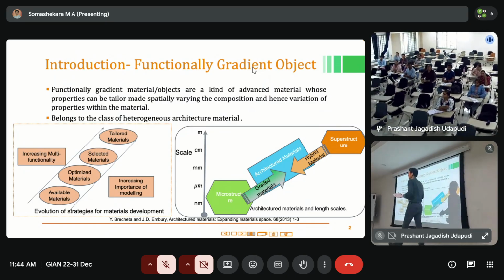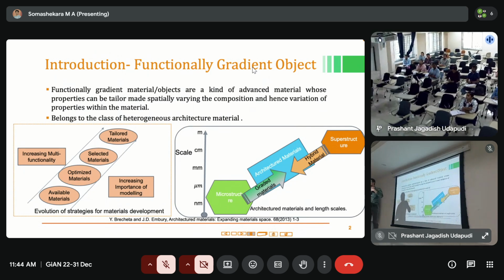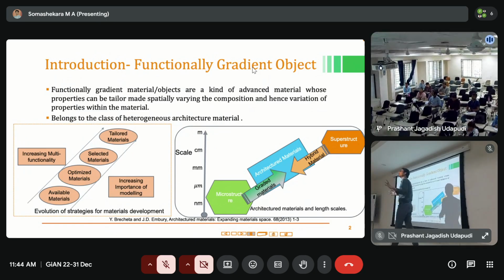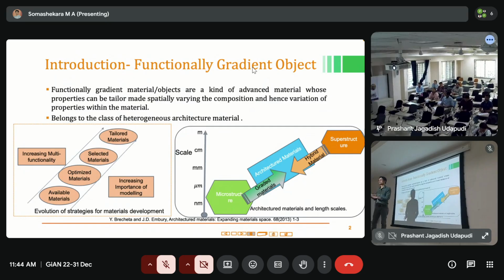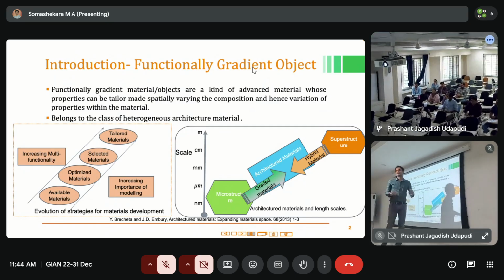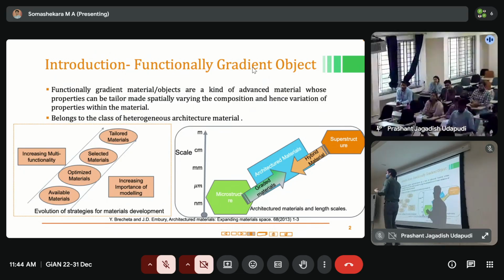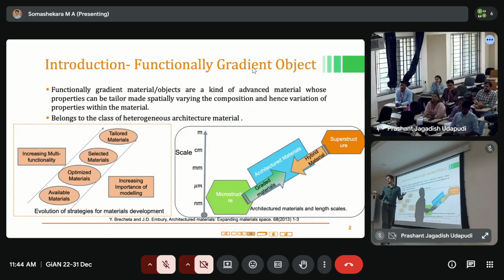If you go back to how we actually started with materials, we simply used whatever was available to us, because it was the only resource available, starting from the stone, right?